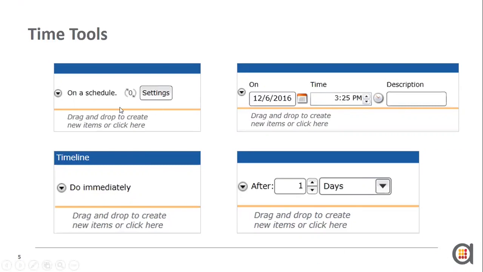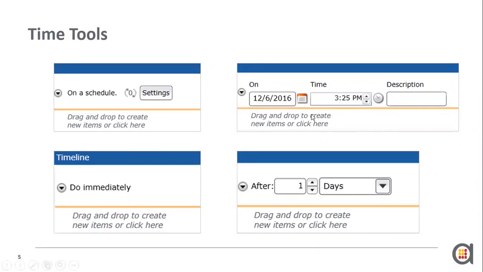So first we have On a Schedule, and probably 90% of campaigns use this tool pretty frequently. That's because On a Schedule is extremely explicit. We know exactly when it's going to run, at what date, at what time, and how regularly. So for instance, if you're sending a newsletter every Monday exactly at 9 a.m., then this is your go-to tool. And most people use this tool because their data updates only once a day or once a week, so that's how often we want this to run.